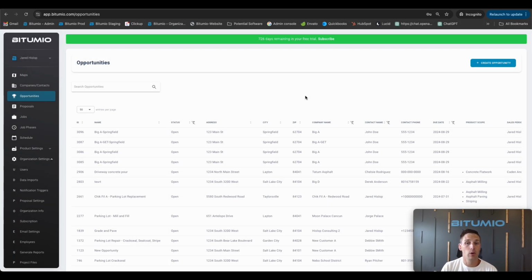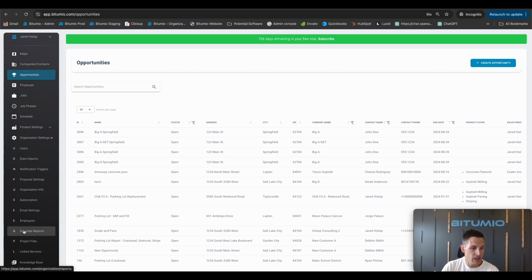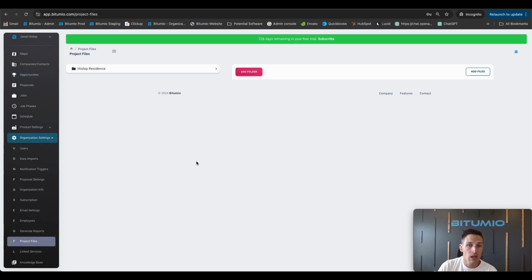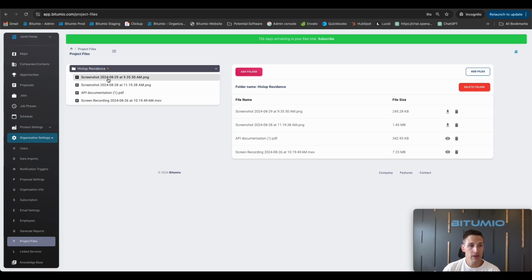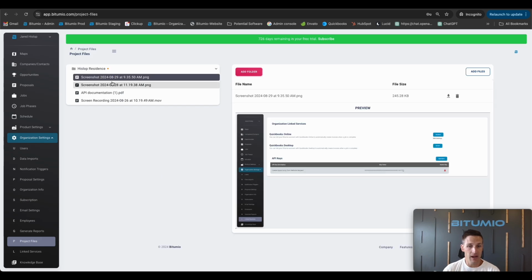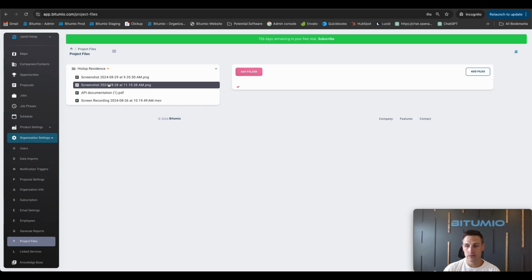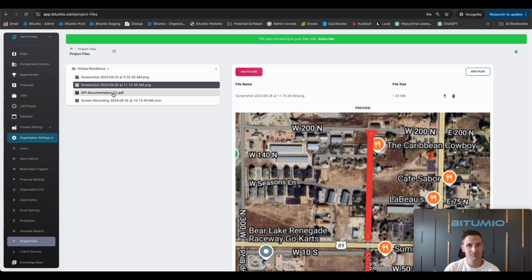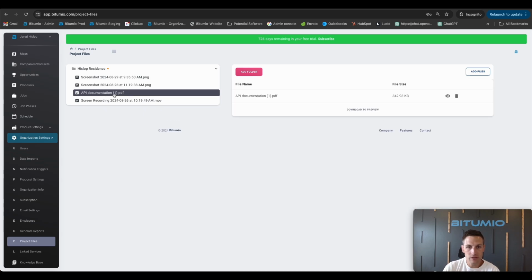So in the system, we're going to look at the project files section first. Under organization settings, there's this new section called project files. If you come into the project files, this is your directory of information. You can see that I've got one folder in here, and now I've got these files and images, PDF, a movie, etc. If an image or a PDF is supported, you can view those.